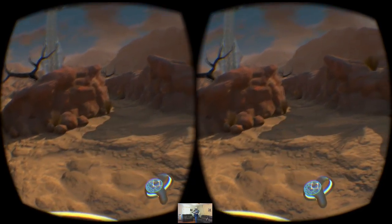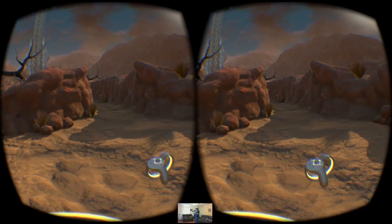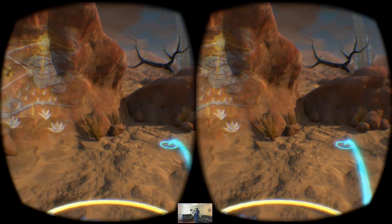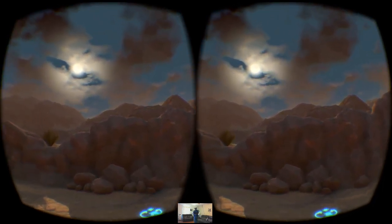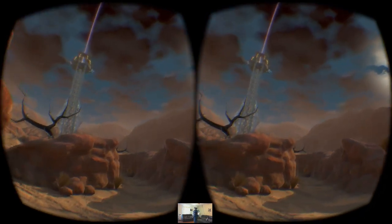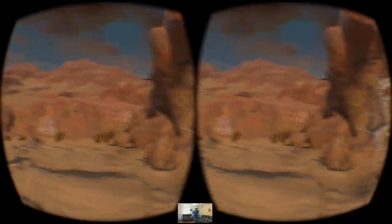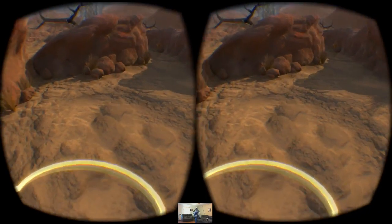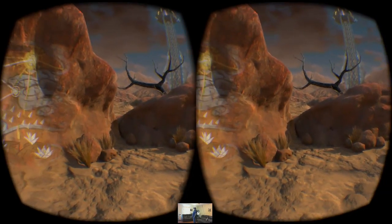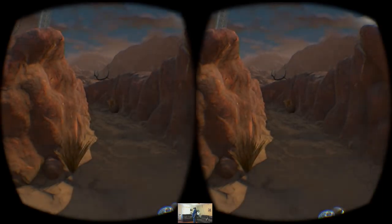Now, what's interesting, though, is it's using the finger. So it's like I have to extend my finger when I want the teleport. So that I've not seen in any other game. So I'll give them props for that. But developers, please, as I say in all of my videos, give me the option of free movement. This would be awesome, just walking around exploring this place. So anyway, enough about all that. So let's go ahead and see if we can get to that tower over there.